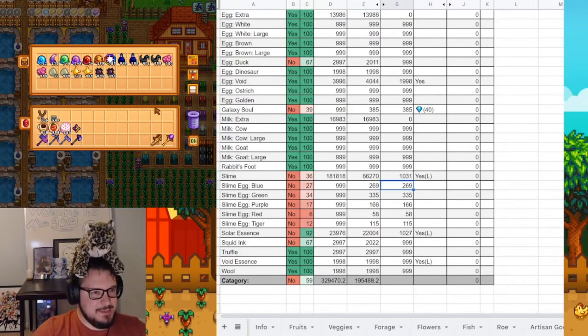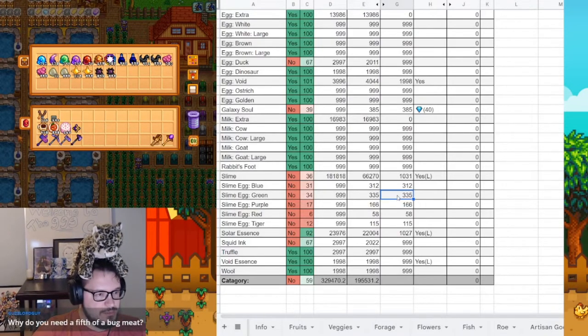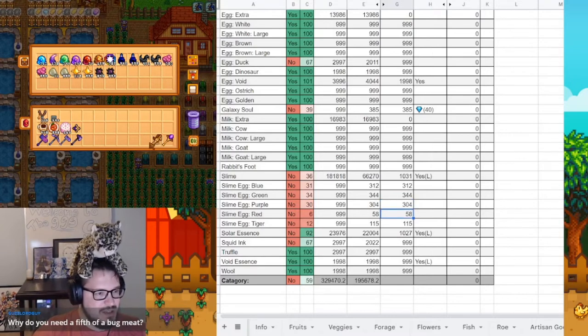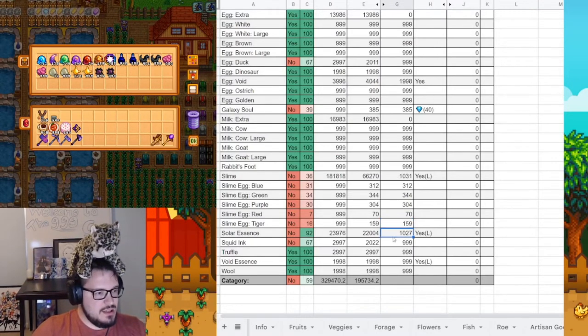Okay. Slime eggs. Blue is 312. Green is 344. We don't get many of those anymore. Purple is 304. Look, it's finally catching up. And red is 70. We got a few red slime eggs because we did a dive into Skull Caverns looking for auto petters. Tiger slime eggs are 159.